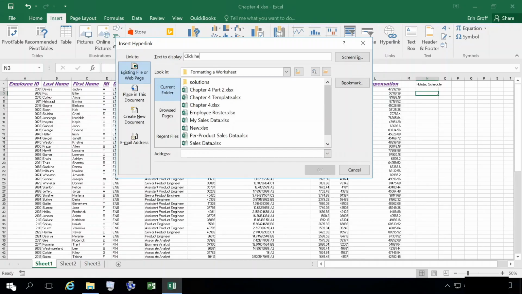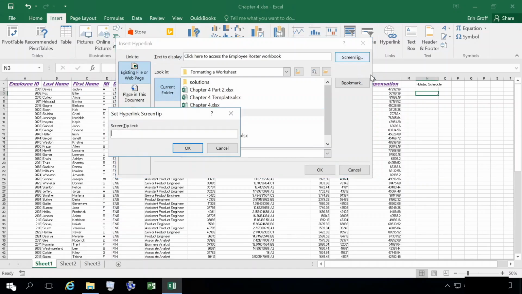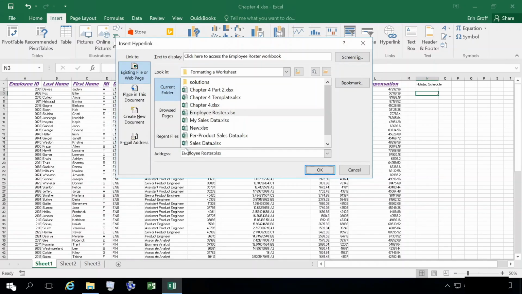So we can do "Click here to access the employee roster workbook." Here in the formatting a worksheet folder, we have the employee roster workbook. Remember, we can also create a screen tip, and that screen tip is what appears when you hover your mouse over the hyperlink. I'll just put example screen tip text here and click OK.